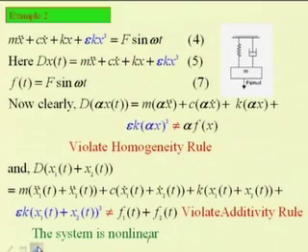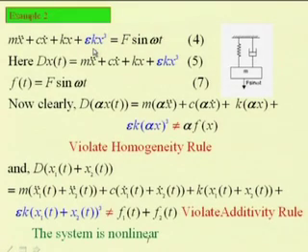So, we have taken this example and studied this. For example, let us take the spring mass system. If I take a nonlinear spring, then the equation of motion can be written in this form: m x double dot, the inertia force, plus c x dot, the damping force, plus k x, the spring force, and if this spring is nonlinear, I can add one extra term, epsilon k x cubed. This will be equal to F sin omega t. So here D x(t) can be written as m x double dot plus c x dot plus k x plus epsilon k x cubed, and the forcing term f(t) equals F sin omega t.